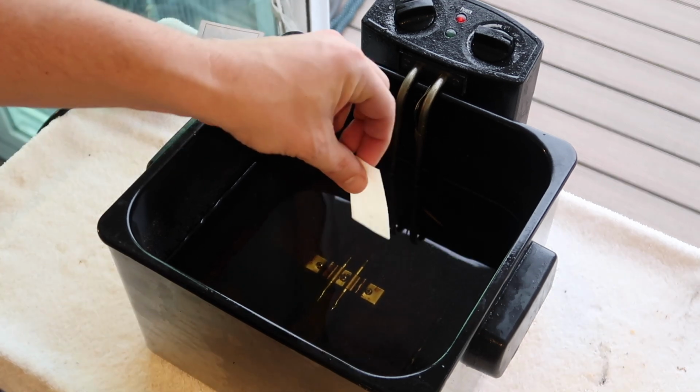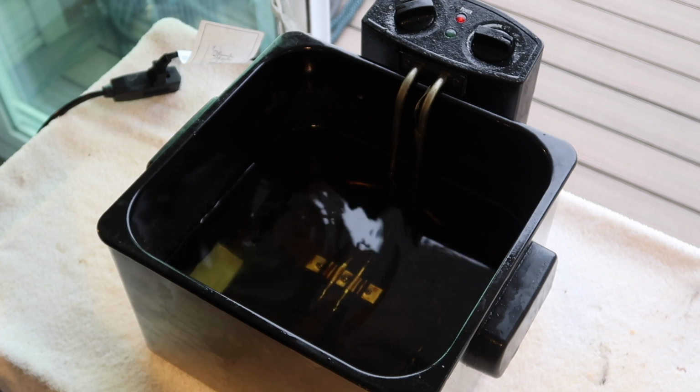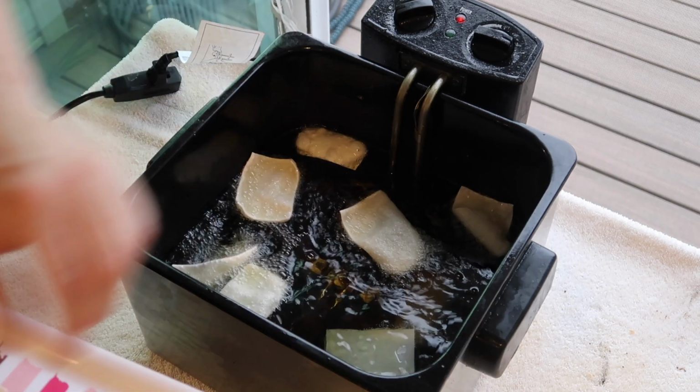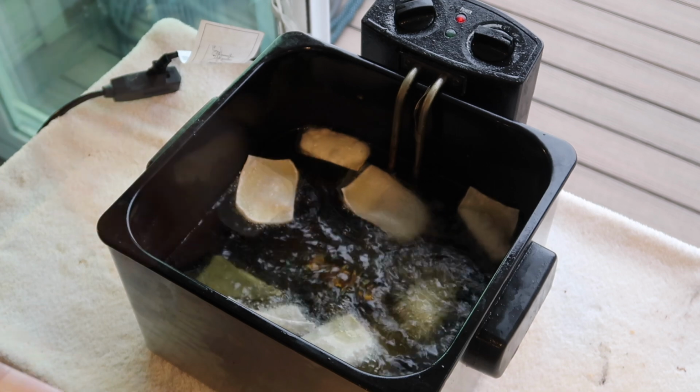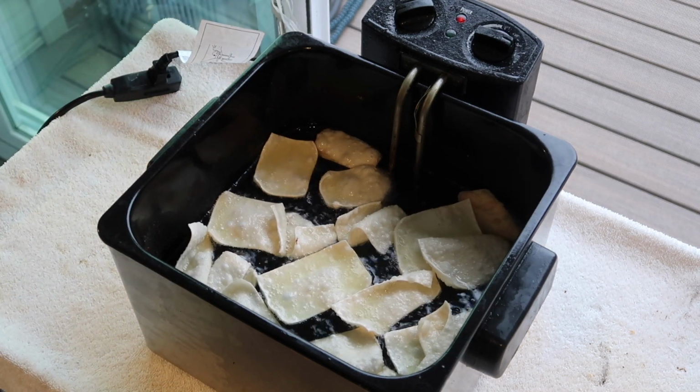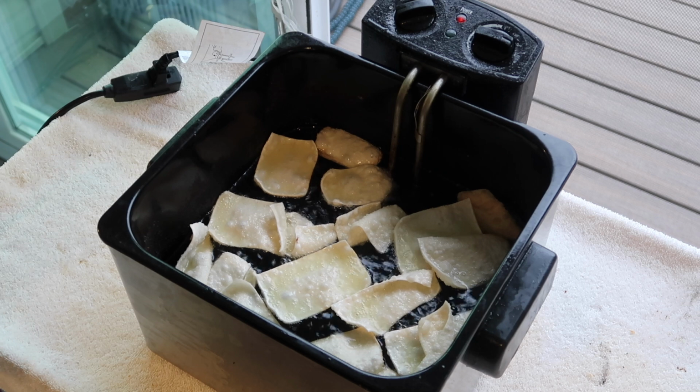And then I'm going to now drop in my noodles, which will begin to float as soon as you add them in. Just do it one by one and do it carefully. We don't want to overcrowd it, so you might want to do this in batches. And we're gonna let it fry for about a minute on one side.